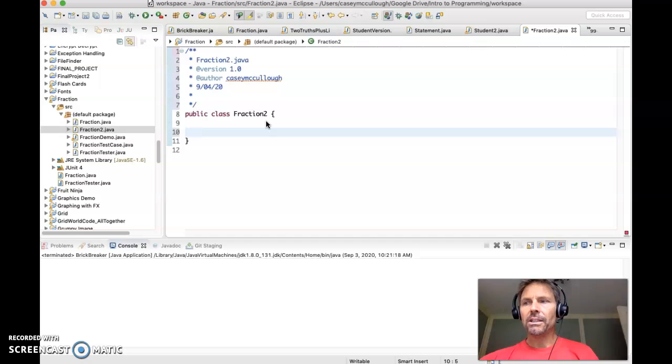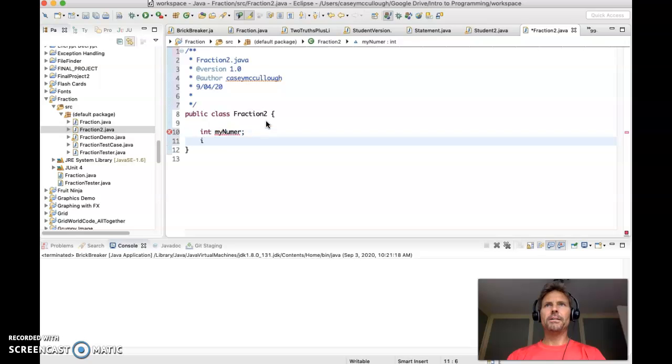So you've got a numerator and a denominator, and clearly those should be integers. So we'll type int, and I like to put a "my" in my data member names to indicate that they belong to each object with which we'll be working.